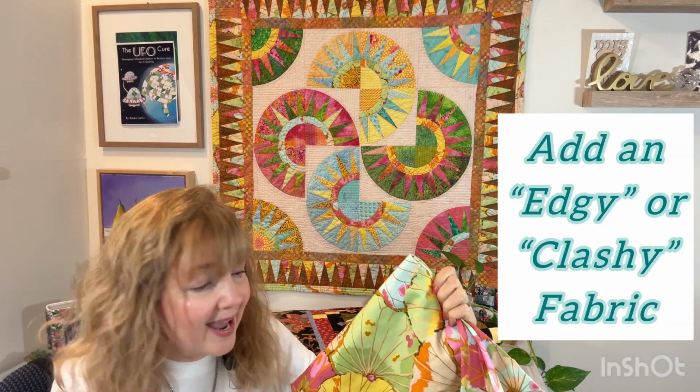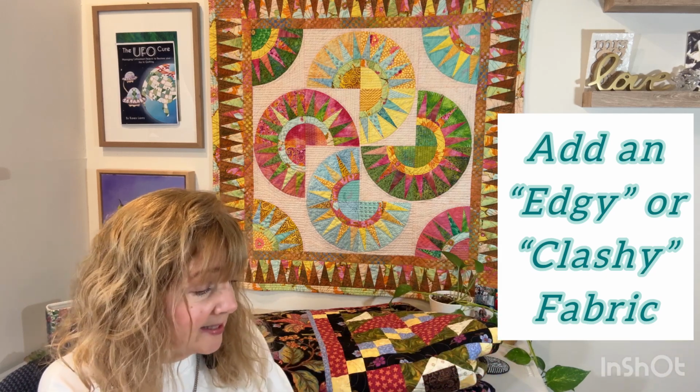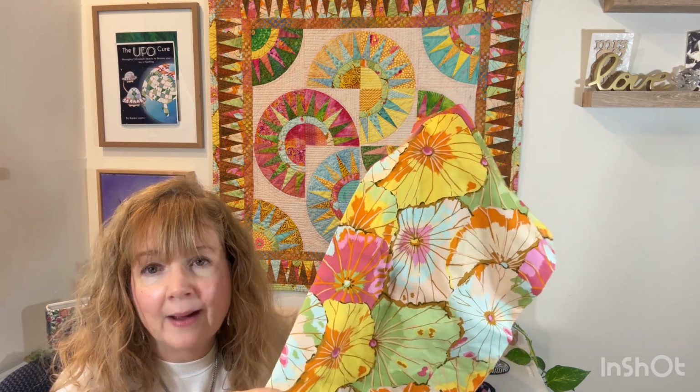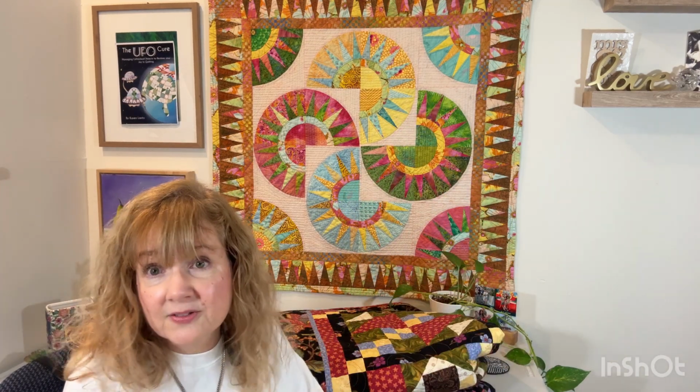My edgier fabric, I felt, which is kind of K-Facet's input on this, is the brown. It's a very pastel fabric, but the brown in it makes it really interesting. And so I put brown in the quilt, and I think that's why it works so successfully.